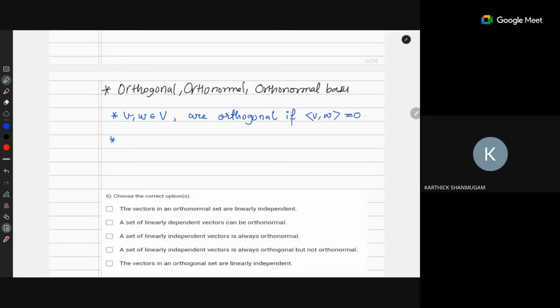So should it be inner product or dot product? No, I'm working with an abstract space. I'm working with an inner product space. So in an inner product space, there is an inner product. Dot product is a specific case of inner product when I'm working with R^n. There can be others. In the exam, if they say the standard inner product, we can assume it's a dot product, right? If they say a standard inner product or dot product, or the space is given to be R3, you can freely work with dot product. Otherwise, they will specify how the inner product must be computed. Exactly. It will be clear from the question.